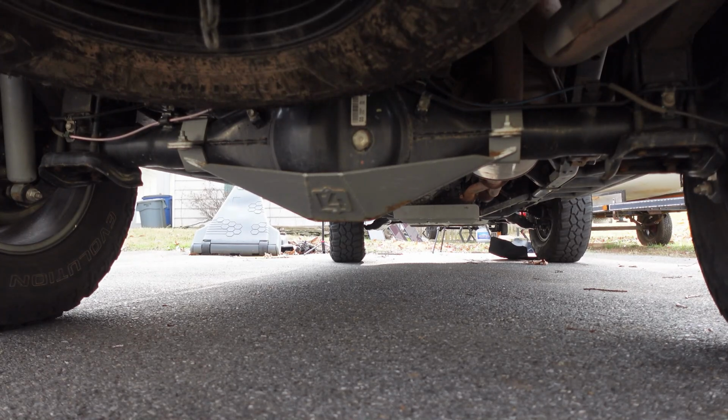It's kind of nice sometimes. Almost all the time you don't need it, but there are cases where it's kind of nice, when you're going through a rock garden and you're kind of bouncing back and forth. It's kind of nice to have a locker because then you get a little extra traction during certain things. So there are cases where a locker is nice, but is it necessary? No, it's not a necessity item.